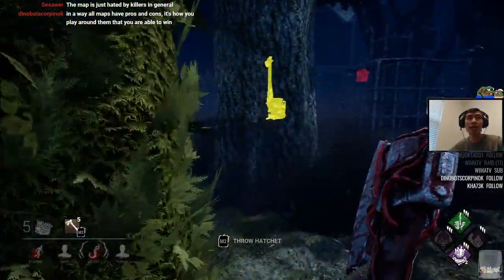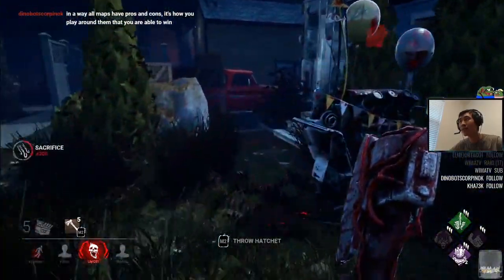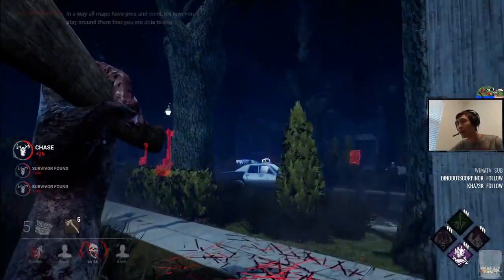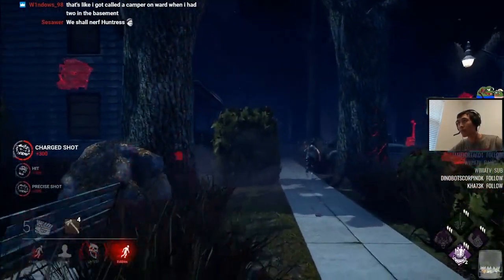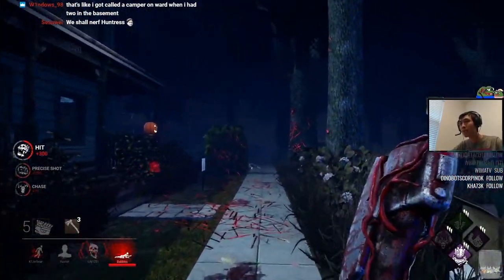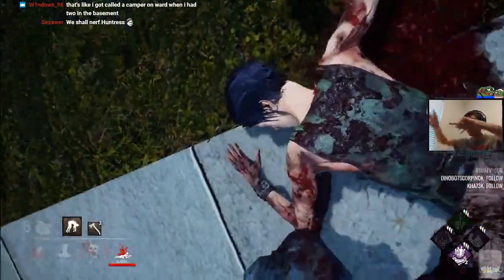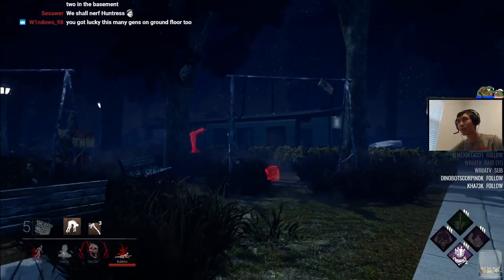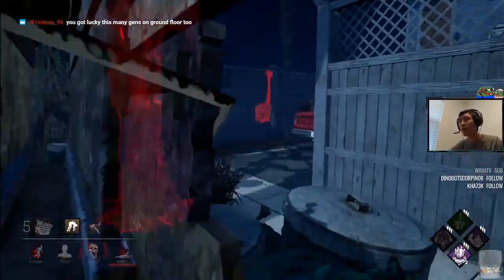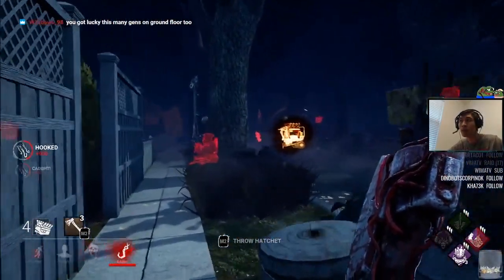In a way, all maps have pros and cons. How you play them is how you're able to win. Yeah, exactly. You just need to exploit the weakness on every single map. It's just a matter of finding the weakness that the survivors have on every single map. And these are the semi-dead zones. Every single car is basically a dead zone. And there's pallets all over them. Like, literally all of them.